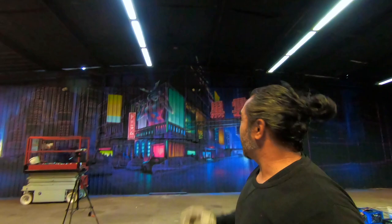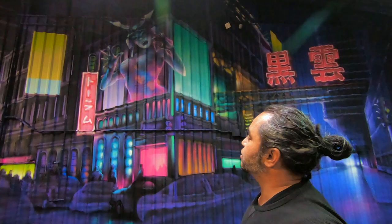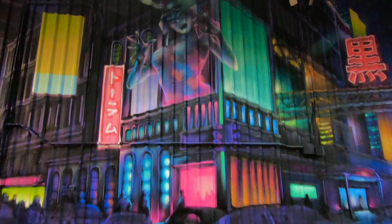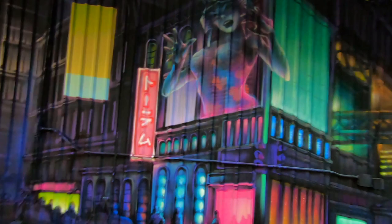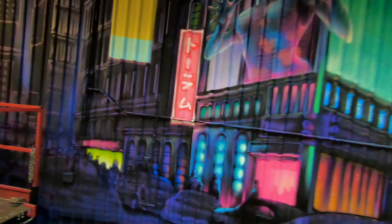I kept going with the cyberpunk-y theme. So a lot of it has this hologram stuff, right? So I did a holographic woman that's kind of like a samurai girl with this one. So check her out. Yeah, she's looking down on the street, and I guess kind of like, whoa, what's going on here? I don't know. Right here next to the totem sign that's in katakana. So yeah.